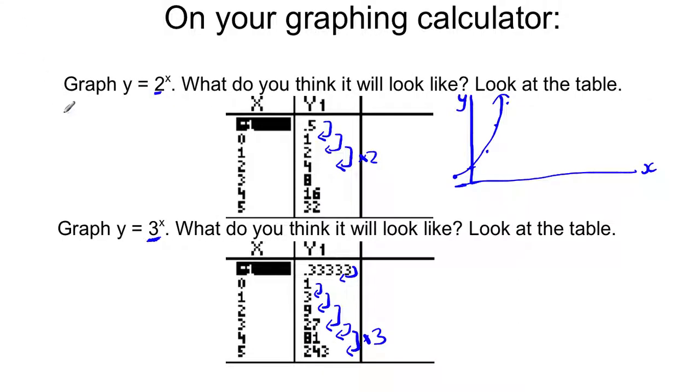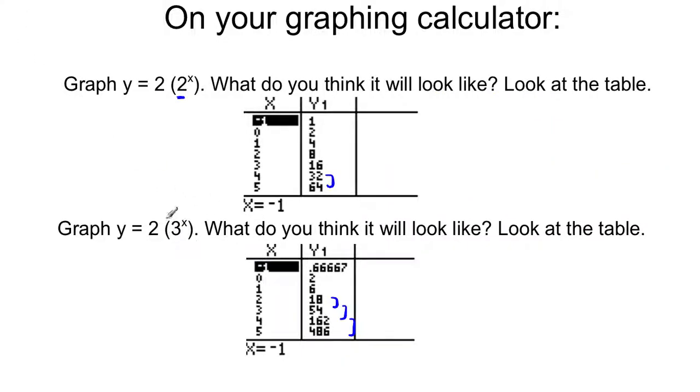Well, look at y is equal to 3 to the x. When x was 3, y was 27. Now 2 times 3 to the x, when x is 3, y is 54. So here, this is multiplying the original value. So this is almost like when we had parent functions. That is going to be the scale factor. We're going to multiply the y value by that amount. And that's how that changes.